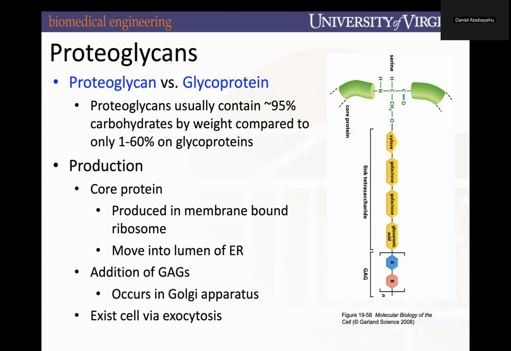And what ends up happening is that within the ER, or within the Golgi, forgive me, that's the organelle where glycosylation happens. Glycosylation is the process of adding sugars to a protein. As an example here in this image, we have a core protein where at a serine amino acid residue, we have this GAG that's added, many sugars added to this amino acid residue on this core protein. And it's going to happen at specific sites.